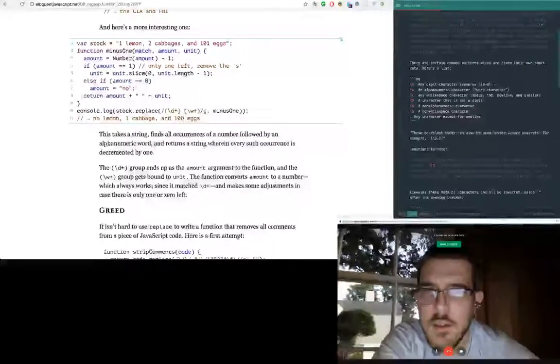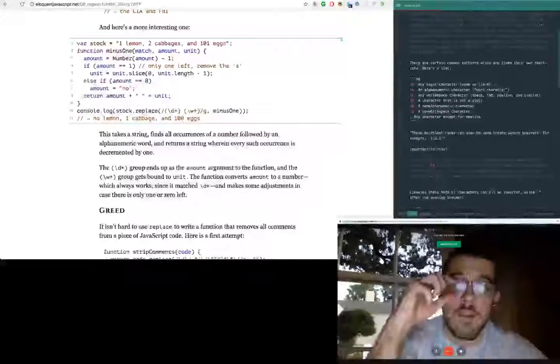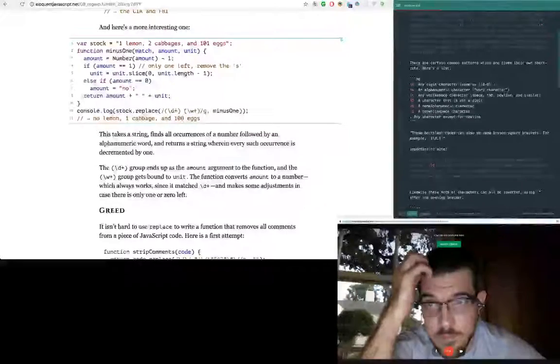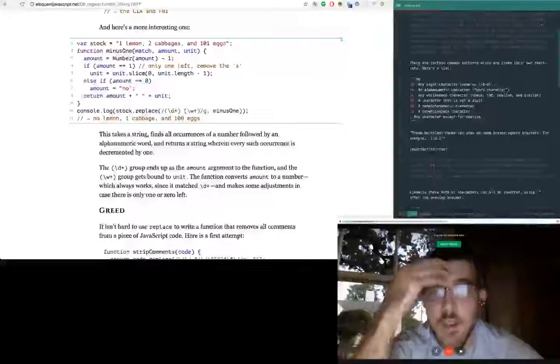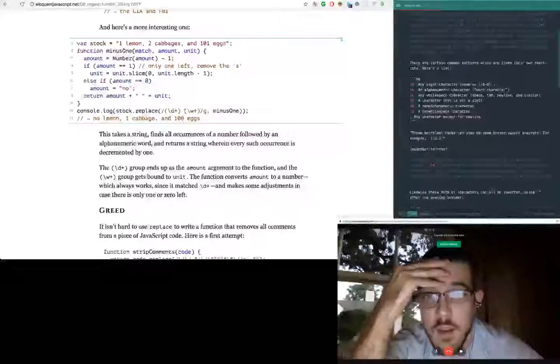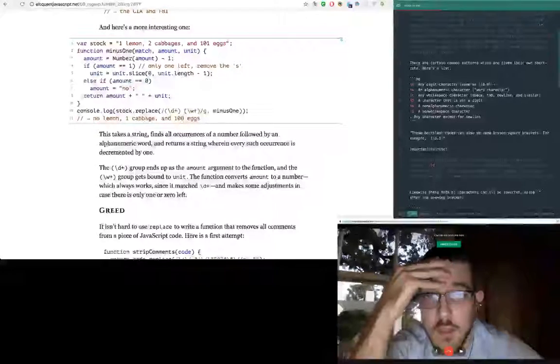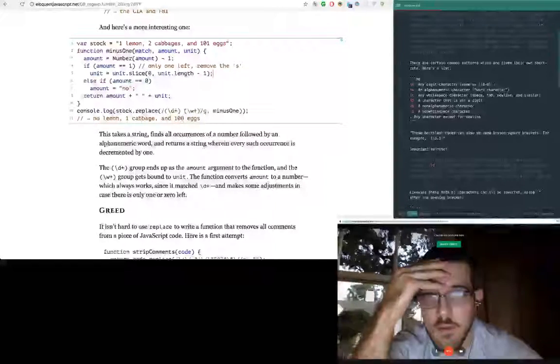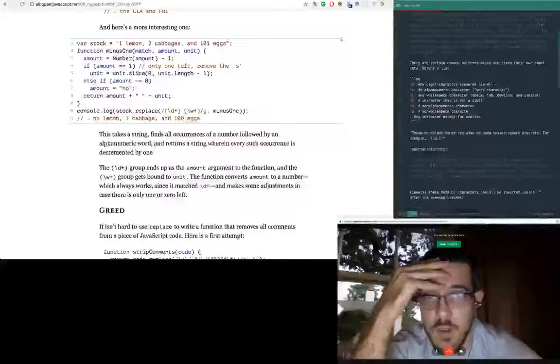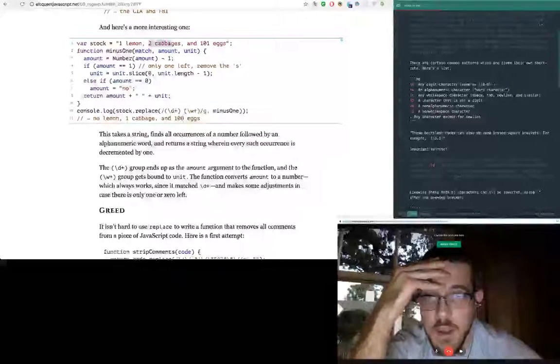Yeah, so if it's equal to 1, now remember here, that means there's only 1 left. So what we're doing here is removing the s from the end of this entire pattern, which is going to be matched.